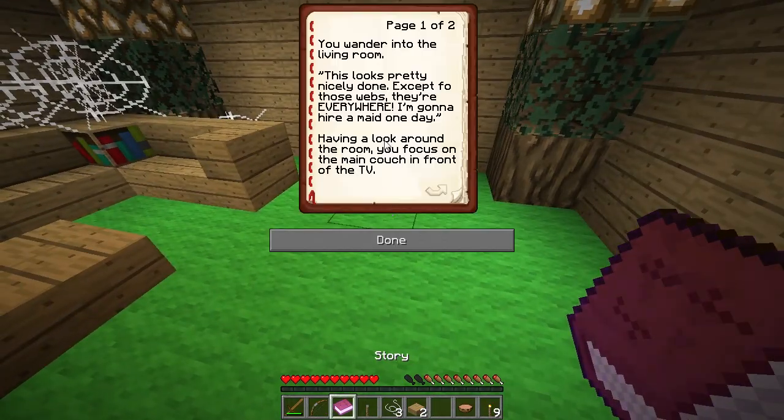Okay. You wander into the living room. This looks pretty nicely done, except for those webs. They're everywhere. I'm going to hire a maid one day. Having a look around the room, you focus on the main couch in front of the television.